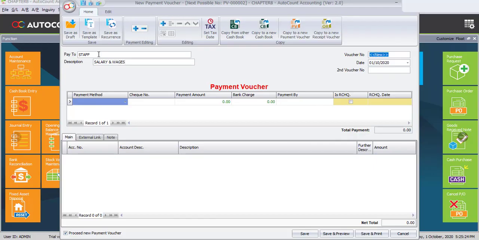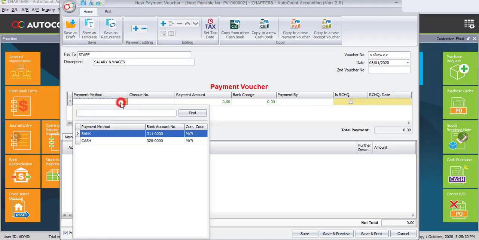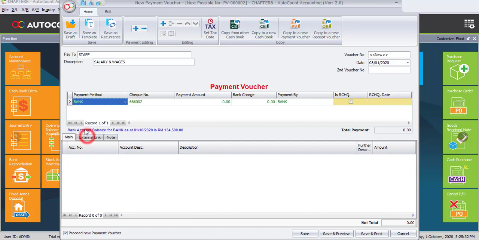Voucher number remains as default and the date is 8th of January current year. Payment method to bank, and the check number will automatically update from the previous cash payment that we already paid. So automatically it will capture the running check number.